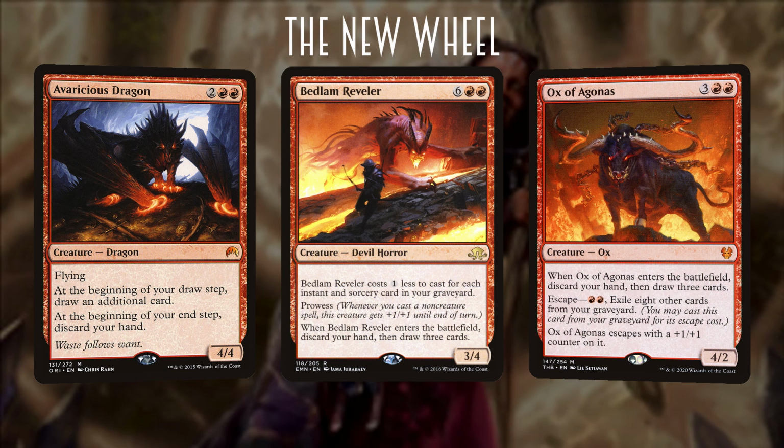So you get to play the best cards in your hand, leaving junk like lands and stuff you don't want. And then the Avaricious Dragon just says, throw all those away and get a new one. And now it's chock full of instants that you can use in opponents' turns, recycling cards, that kind of thing. Bedlam Reveler and Ox of Agonis are pretty good cards in their own right. They're used in other formats.